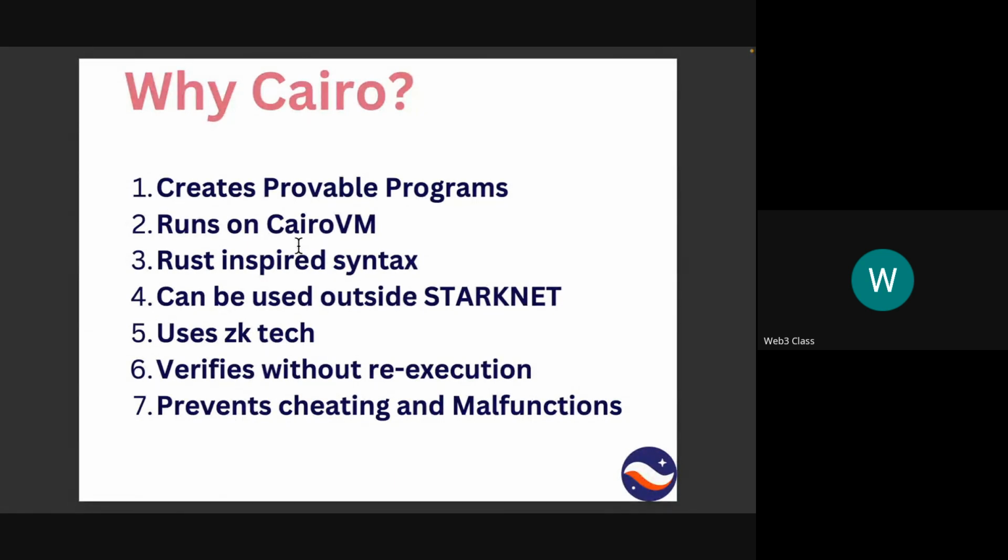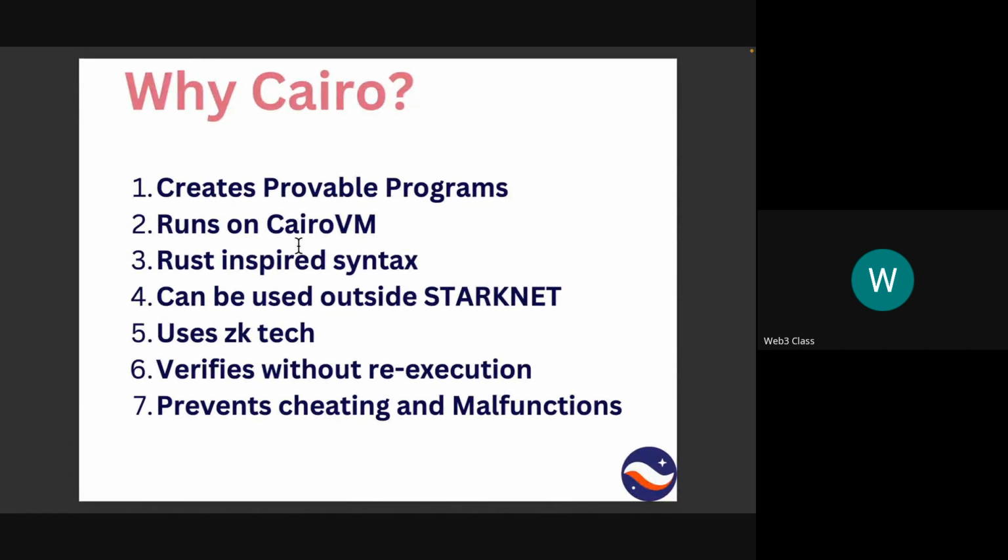Now, Cairo is also Rust inspired, like I said. Cairo can be used outside Starknet. So with Cairo, you have the liberty of writing your normal programs, like your normal JavaScript function, Python function, or C++ program.